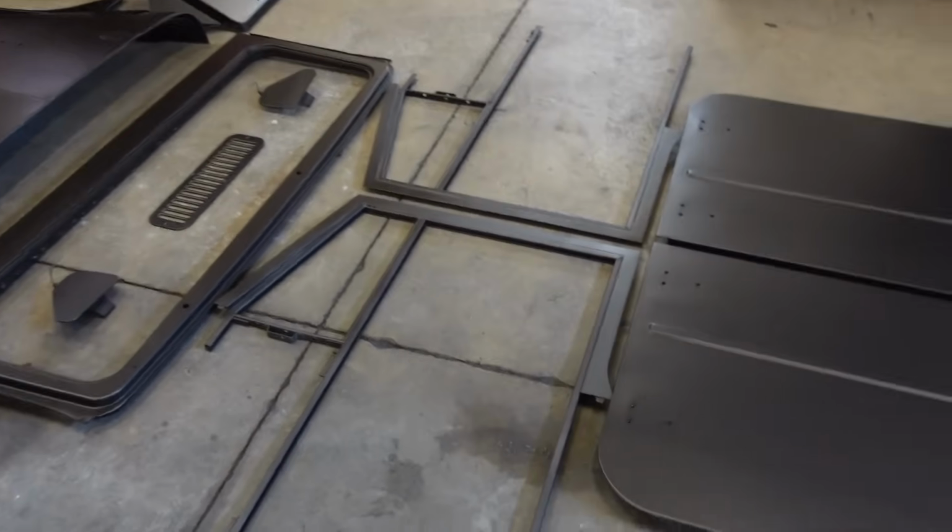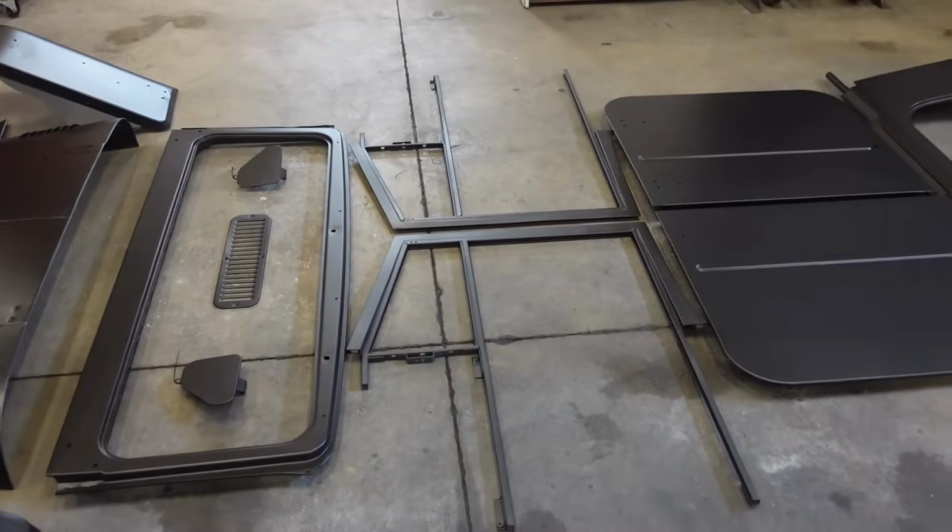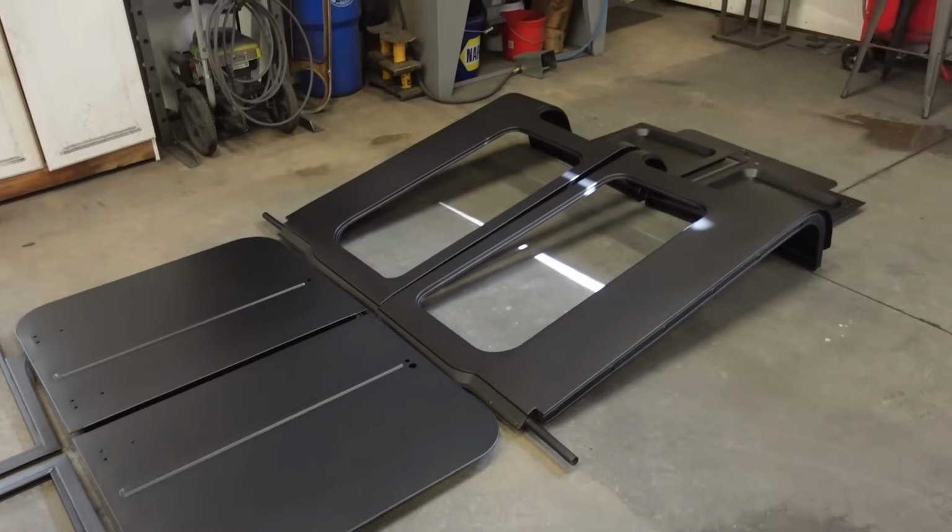I love this color. I know it's kind of hard to tell. Oh yeah, you can see the metallic in it. When you get it in the sun, it looks so good. It brightens up. It is a little bit darker than I thought it was going to be, but like I said, when you bring it outside, get it in the sun, it looks really good.